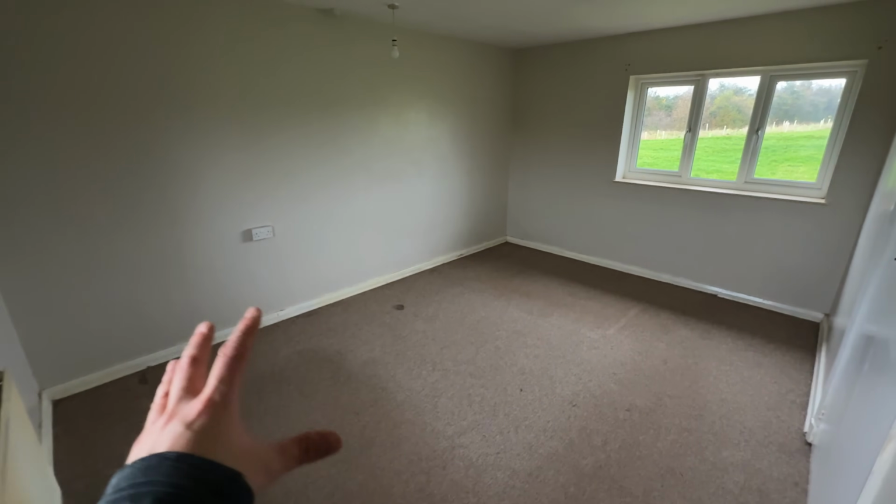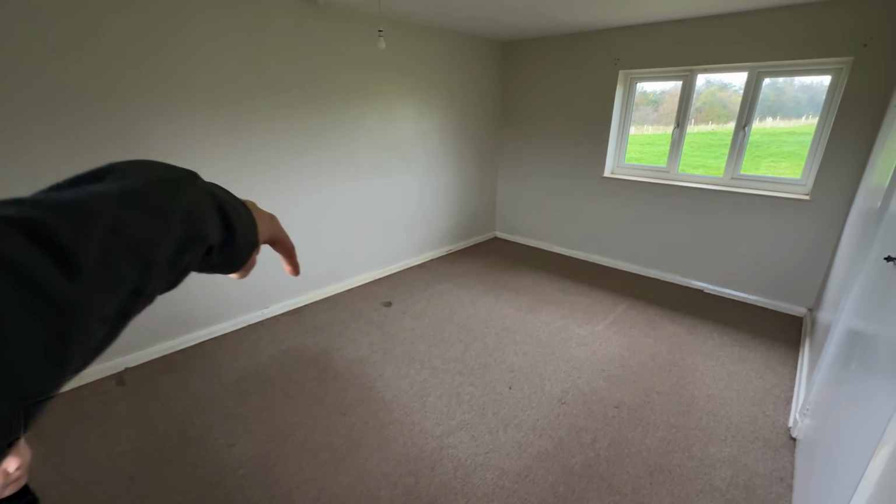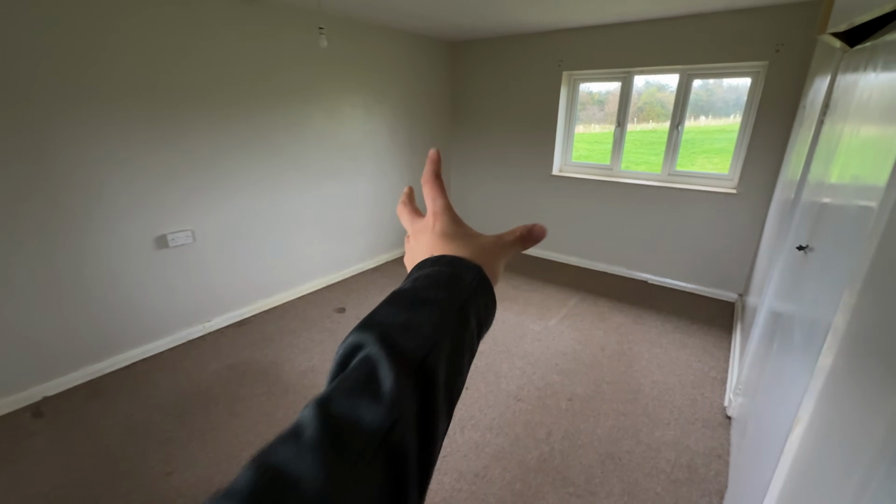As you can tell by the echo in this room, it is completely empty. However, we need to start by filling in all of the holes in the wall, probably sorting out the electrics, because I don't really want a light switch here on the edge of the room, it's such a bizarre spot. So I need to move the wiring in the ceiling so we can have pendants in this room, because I think our plan is to divide it into two. As this is the largest room in the house, we're thinking of putting a wall kind of here so Benjamin can have his own spot and then baby can have a spot here as well.